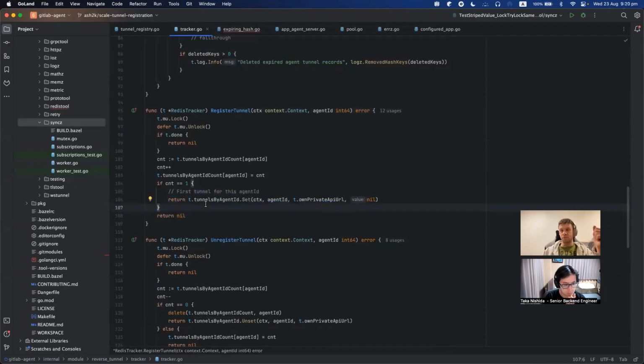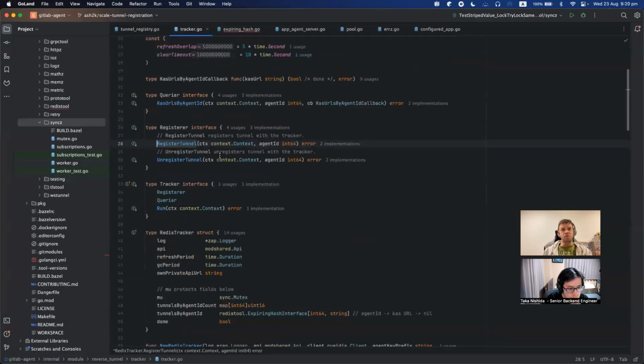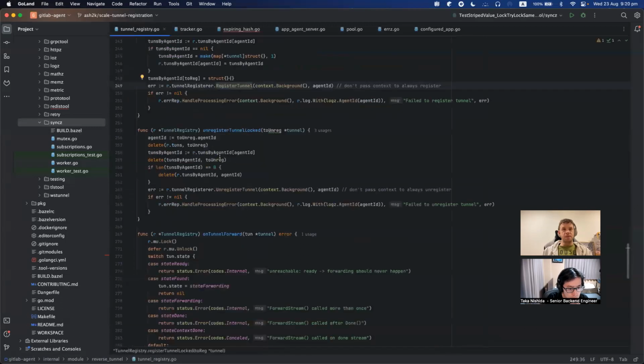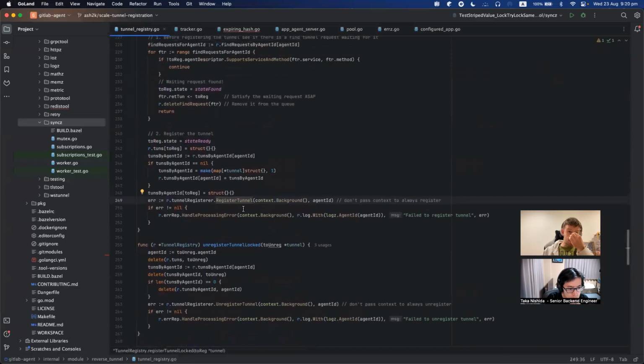No IO is performed. But this is still causing some problems based on the profiler. So I think this mutex is the bottleneck, basically, and that's what we see in the profiler.